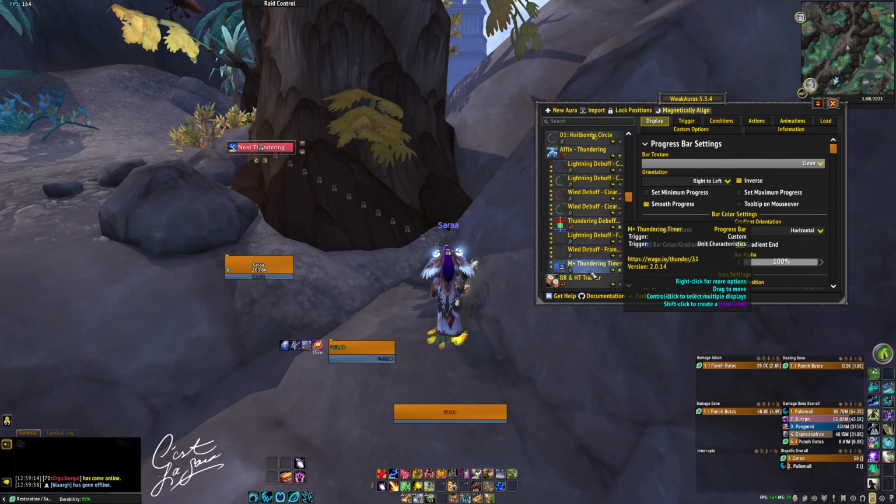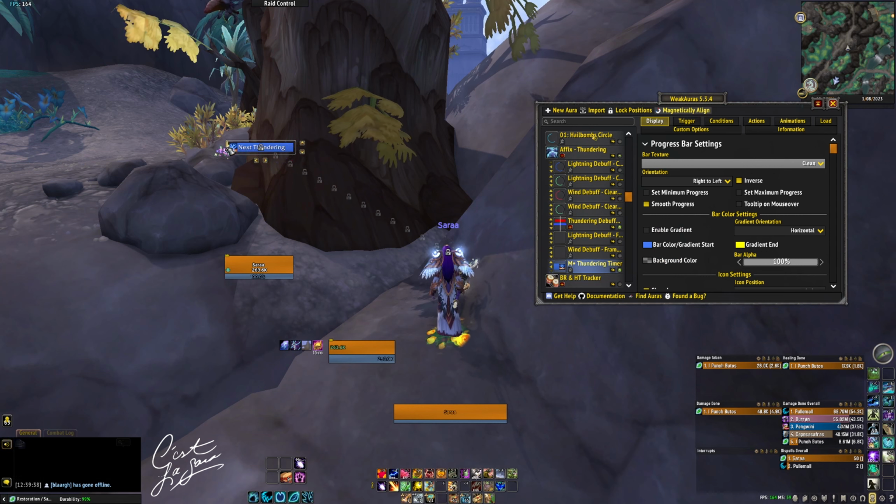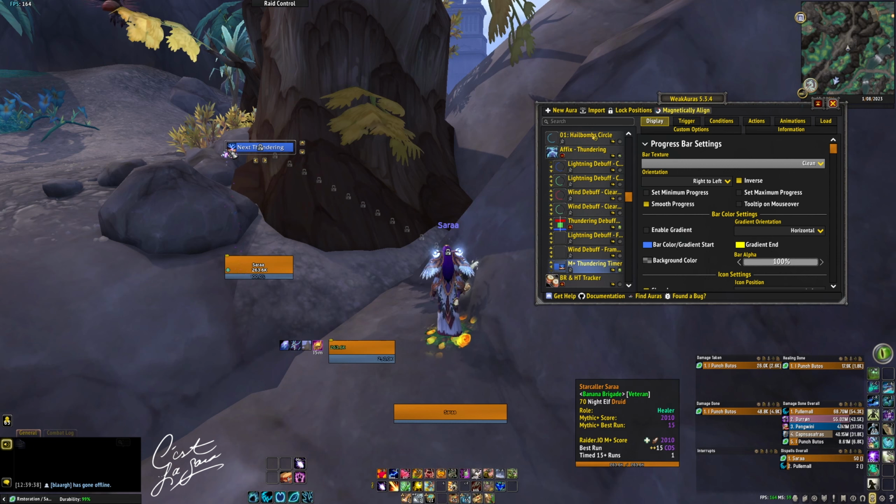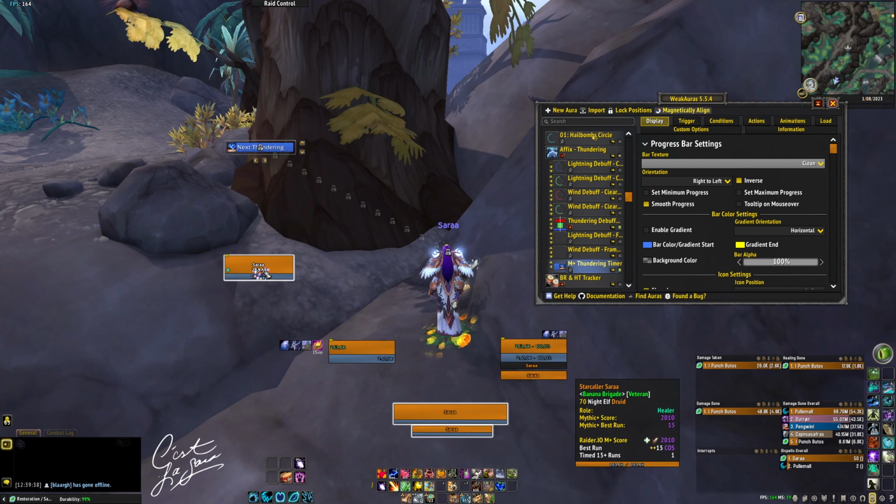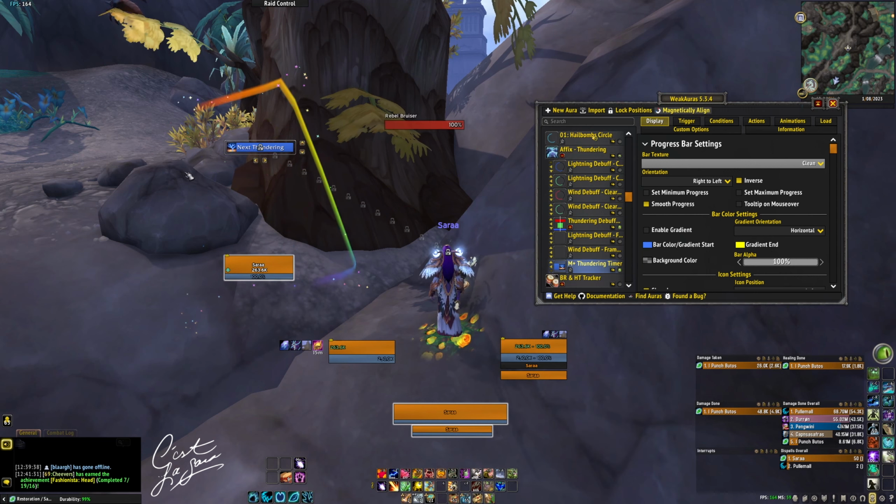So this is the bar, the timer is the bar. You can make it smaller or bigger depending on how you like it, just like how you normally configure your WeakAuras. I like to put it above my party frames. When my party frames are full of people, so 5 people, it will show above here, since I obviously look in this area quite a bit.